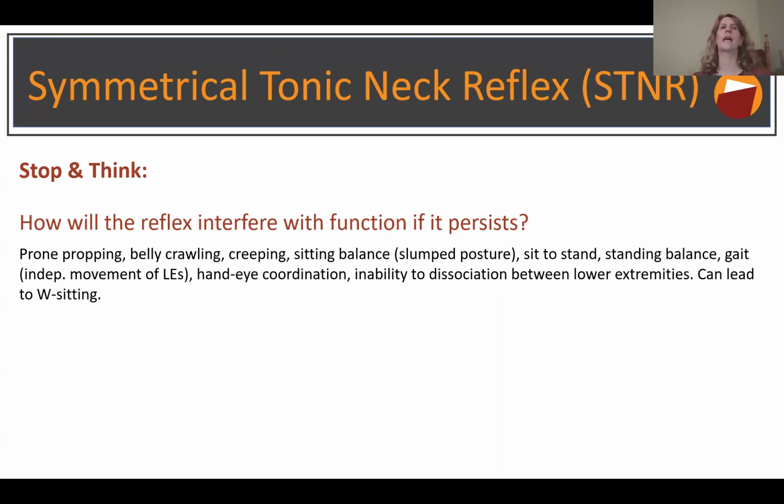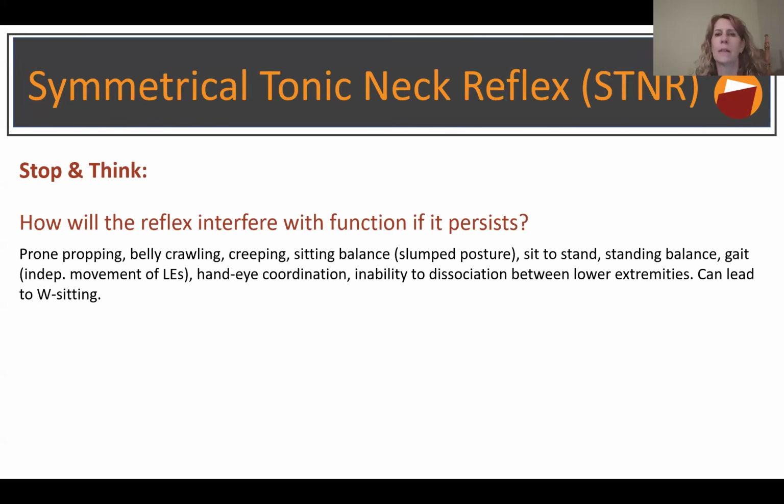His arms would extend, and I'm like, what's going on? He looks like he has great tricep strength. And then I realized, oh, he has an STNR. So the next time I put him in sitting, I put the toy up on a bench where he had to look up. What do you think he did? Boop. He sat up, super nice, with nice extended elbows, nice trunk. I'm like, oh, I can't believe it took me like 2 weeks to figure this out, right?